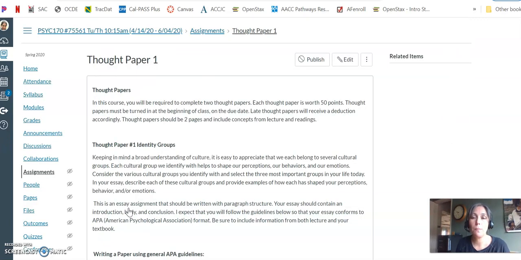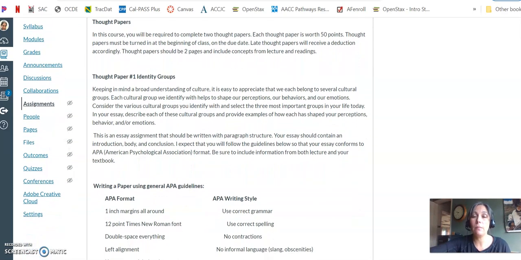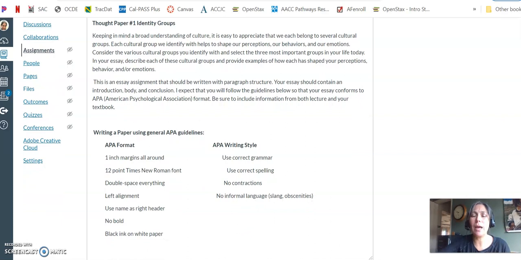for this course. For thought paper 1, you will be writing a 2-page paper using APA format and style. Each thought paper will be worth 50 points and will have a specific due date. Many of you have a lot of experience writing in MLA format, and that's great. But for this course, we will be using APA format. That can sound a little intimidating if you don't have any experience with APA format. I'm here to tell you that APA format is actually similar to MLA and in some ways easier.